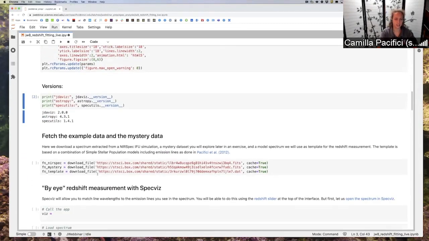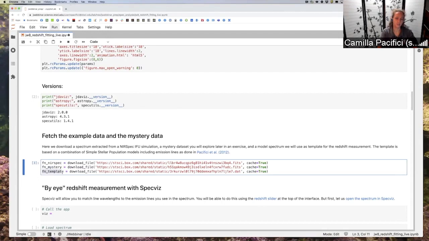Let's fetch the data. We are downloading them from Box, and here we have 3 files. One is the same NIRSpec spectrum that you saw before. Then you have a mystery spectrum. We may or may not get to the exercise today, but just in case you have it there, and I'll talk a bit about that later if you want.